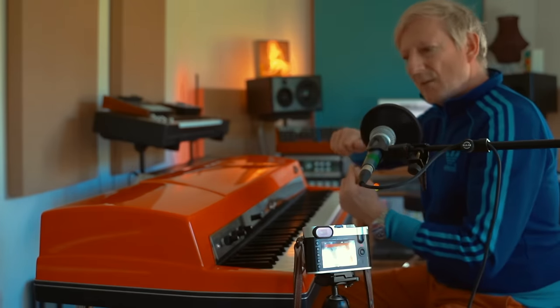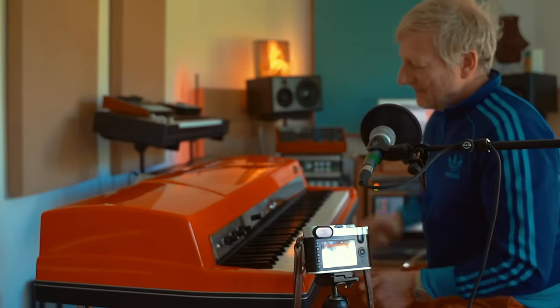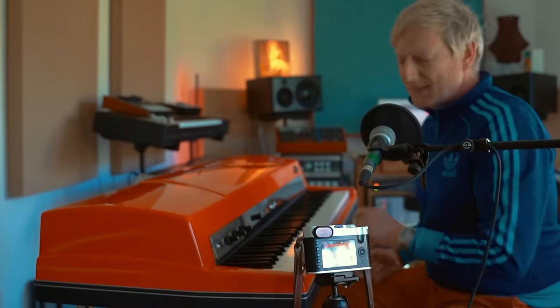You can open it up and play around with where the tone bar is in relation to the pickup, and it radically alters the sound from a very jazzy, mellow sound into a really aggressive, more funky sound. Depending on your playing style and tastes, you can voice it differently. The thing is, once you've done it, you're stuck with it because it takes hours to do. You have to take the lid down, and that's the sound of your Rhodes from there on until now. Because what this slider does is move the pickups in relation to the tone bar.